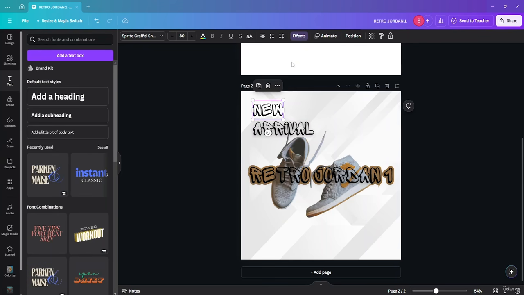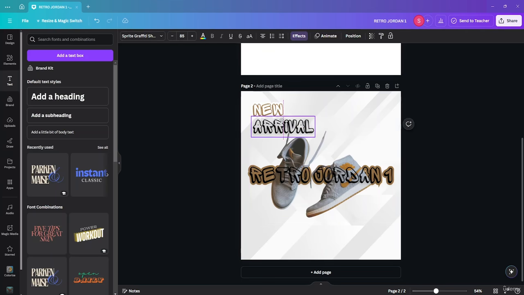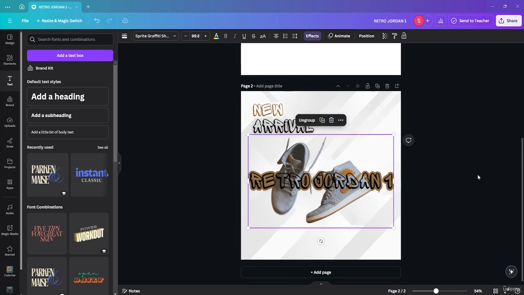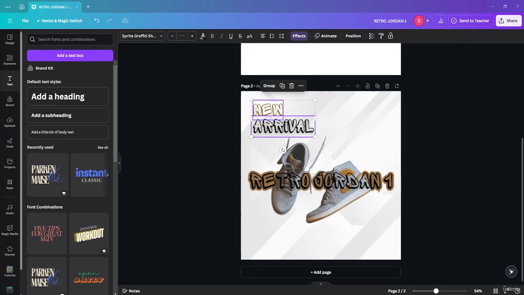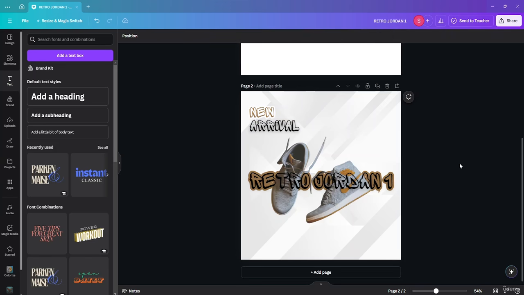On here, I'm going to change the color. So here I'm going to put in this one, new arrival. Now I can also put in more over here. It's totally fine. Keep it just a bit low over here. There we go. You also have to learn a bit of hierarchy when you are designing something.